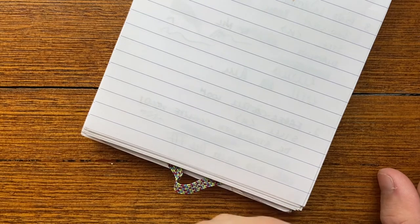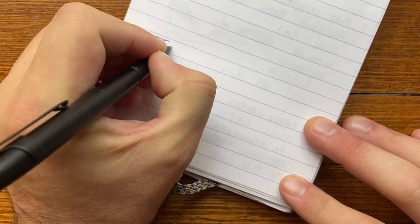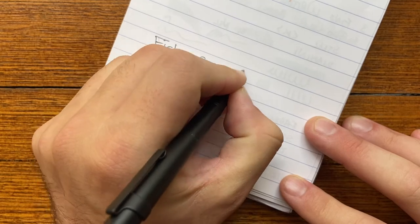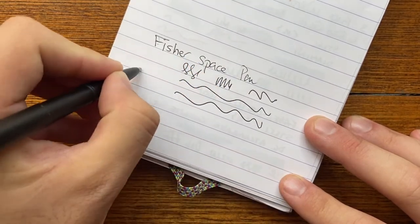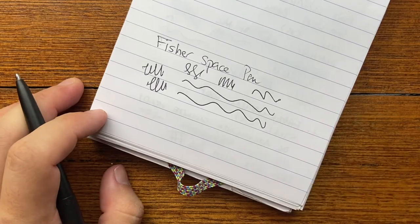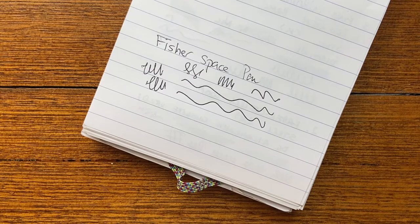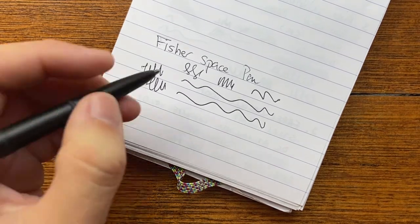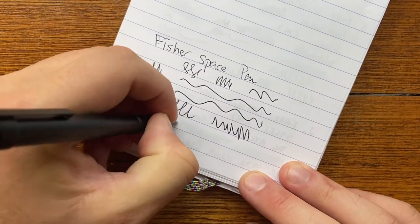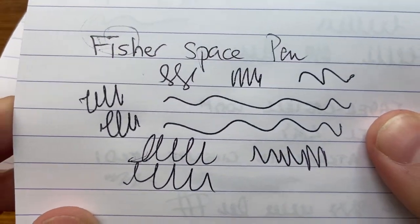I'm going to try it on a couple of things. Firstly, here is the Clairefontaine notepad, which I would use for fountain pens — so nice, fountain pen friendly, smooth paper. And let's see it writing. A bit of a hard start there, that's fun. Fisher Space Pen. It's a relatively smooth refill. It's not my favourite, I will say that. But my favourites don't have features like writing underwater or writing in zero gravity, which I probably will never have to do. But it's smooth, it writes consistently, and produces a nice, relatively dark line.